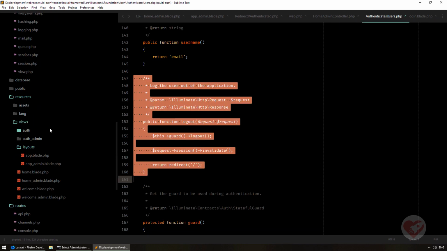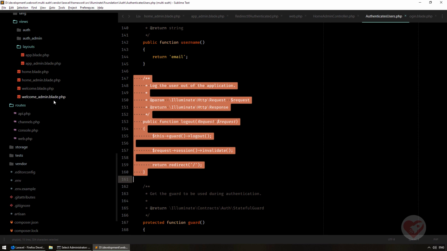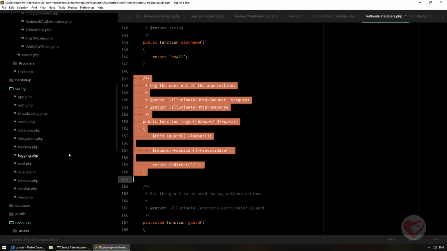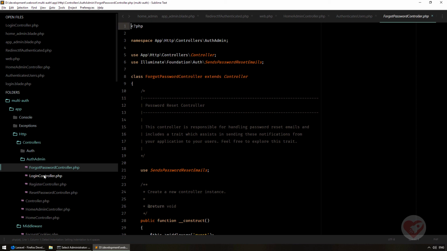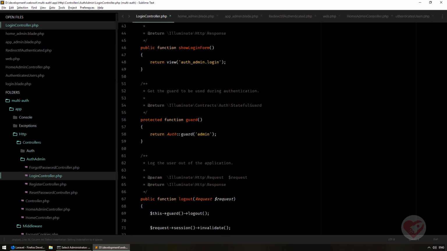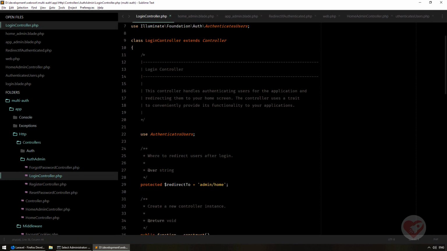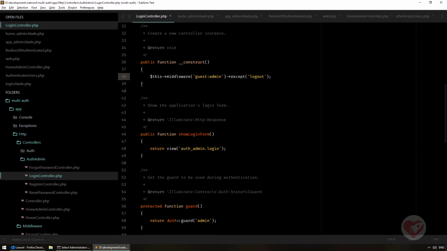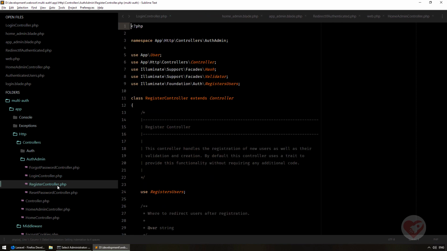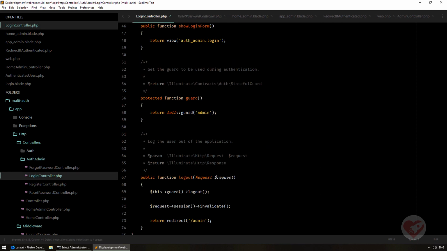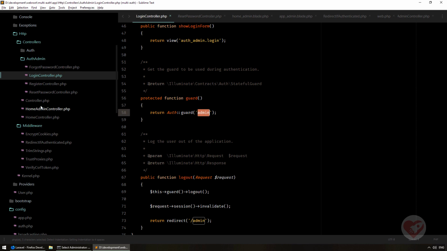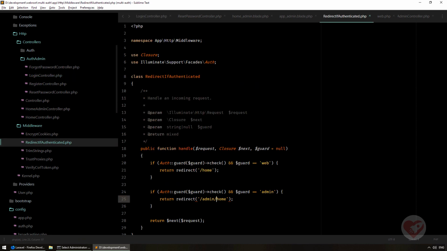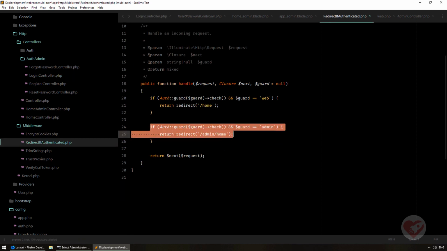You then can create your views. So in my case, I just duplicated the views that we have from the default project code base, as you know. And then I also did the same for the controllers, and the trick is you use the trait that already exists here, authenticates users, and you just override the methods that you need, in this case the show login form, the guard, and the logout. And after overriding those and changing for the guard that you need, you just need to tweak a bit this redirect if authenticated, that actually needs just a bit of tweak here to also consider your gate.